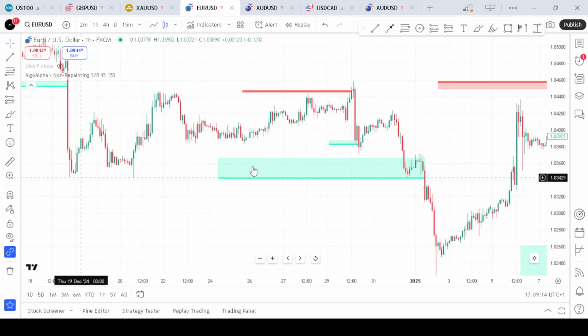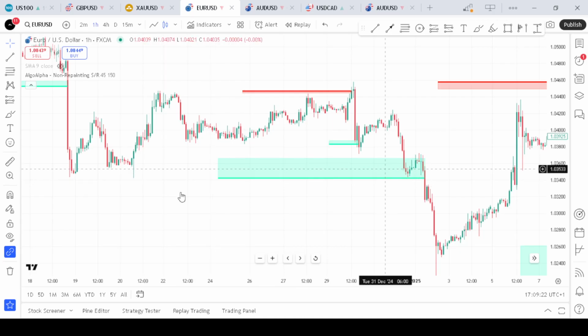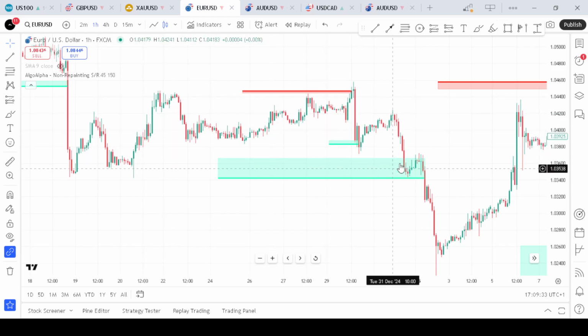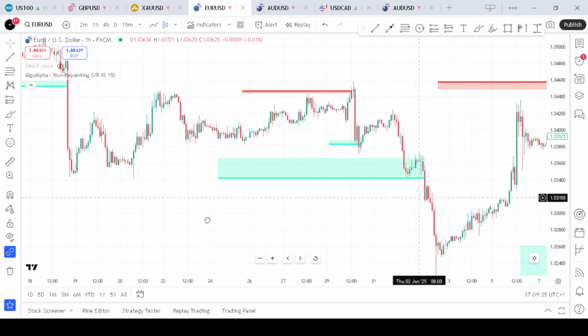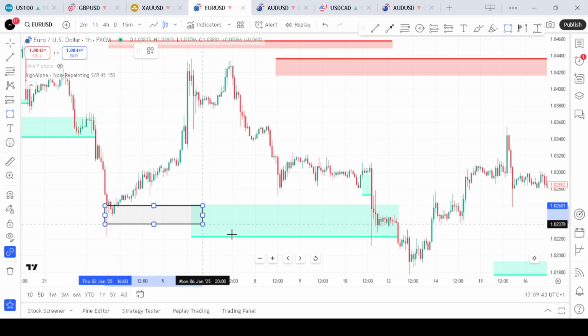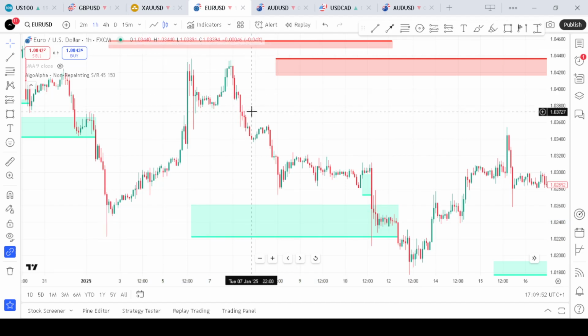While a demand zone is an area in price where buying pressure exceeds selling interest, driving price to the upside. And as you can see, from this area to this area, price came to retest this zone. It's meant to extend to this area, and price was moving to the upside before it eventually got broken. These are basically the demand zones in the market. This is how we understand demand and supply zones.